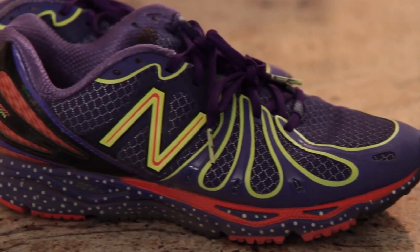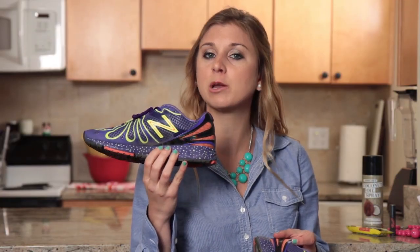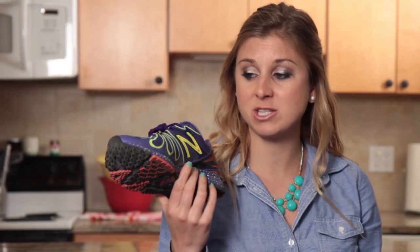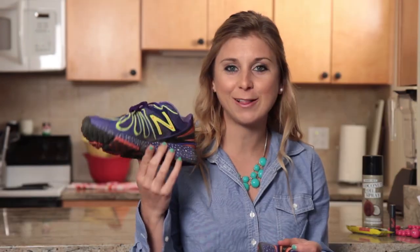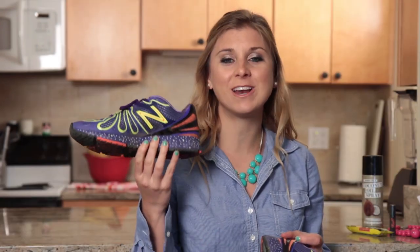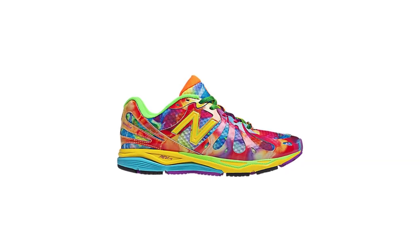—they're the 890s. This is the Boston Marathon edition. But this is a really, really comfortable shoe if you run kind of neutral or you need a little bit of extra support. I have a little bit of a flat arch. There are very few running sneakers that are as comfortable as this one, and New Balance has done an amazing job recently jazzing up the colors of their shoes. They have this one in tie-dye — it comes in the 890 style like this one.